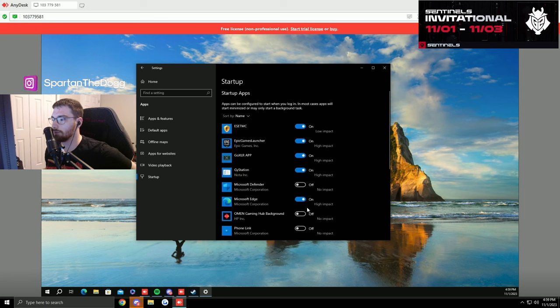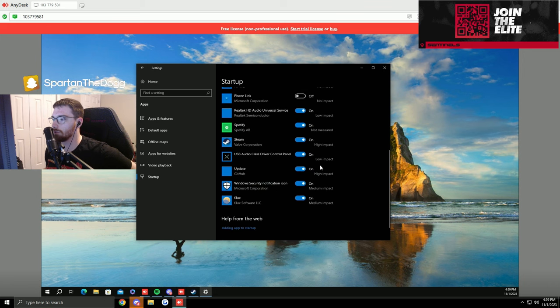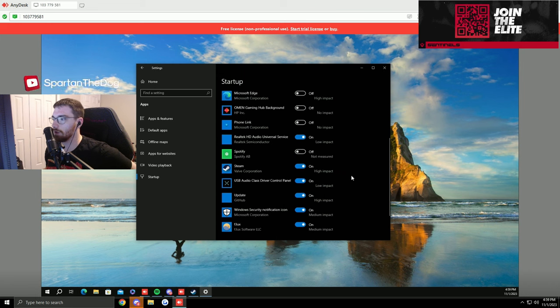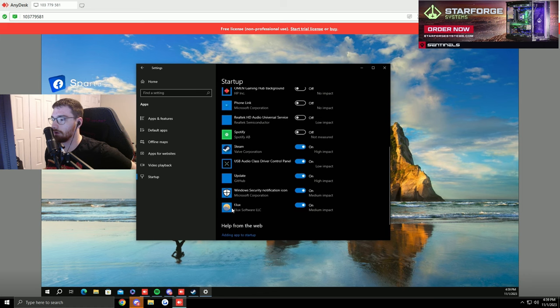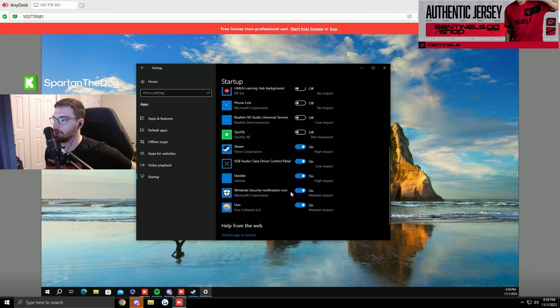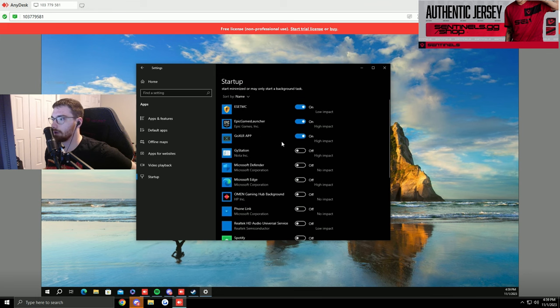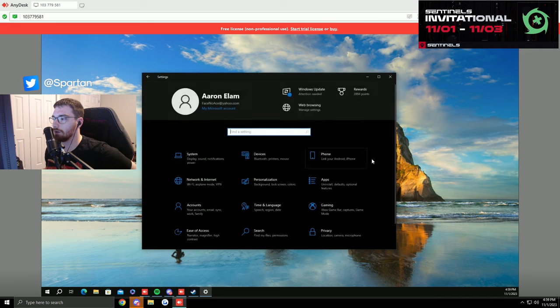Startup. Make sure you have the bare minimum. You only have on what you need, which Steam is fine. Don't need Spotify to open. You don't need this. I don't know what that is. It's probably an Aaron thing, so I'm gonna leave it. Look, that's Discord. That's fine, whatever. If you're using a GoXLR, that's fine. Windows security notification, you don't really need that. GoXLR app, fine. Epic Games Launcher, don't even... I didn't even know Aaron knew what anything else other than Halo was. And I'm not sure what that does, so just going to leave that.